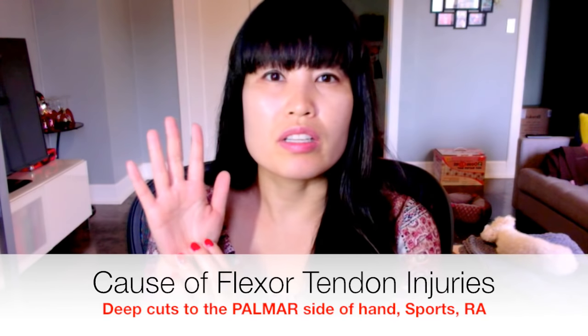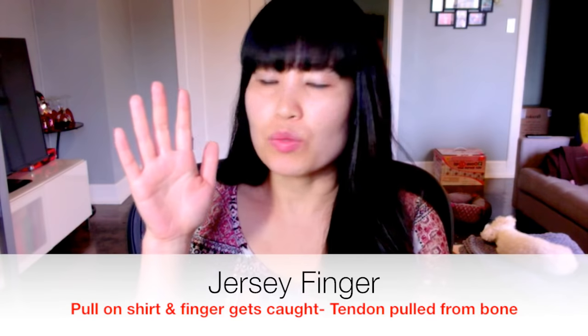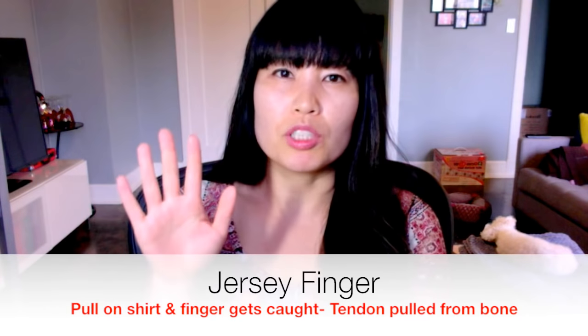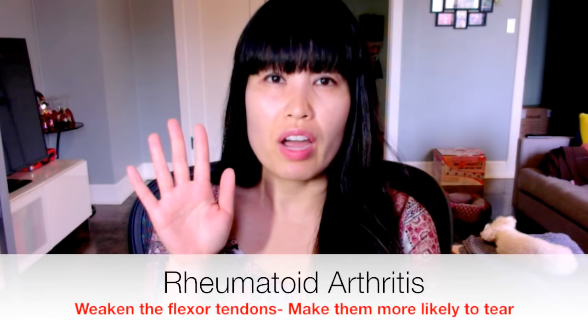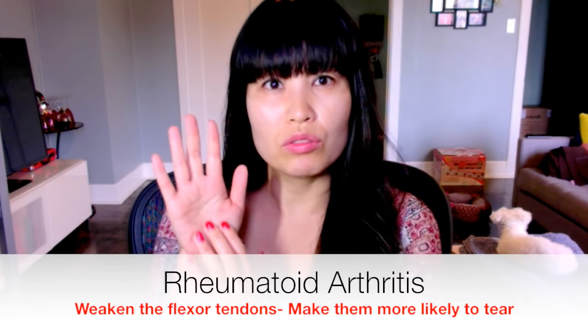Or sports, there's another term, it's called a jersey finger. I don't recall exactly, but it's where you grab the jersey shirt during sports, and then that could also result in rupture and assault to your flexor tendons. Or rheumatoid arthritis, a chronic degenerative condition where the tendons weaken over time and become vulnerable to rupturing, right?